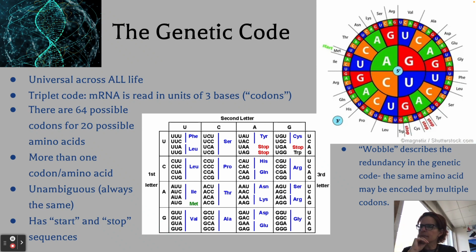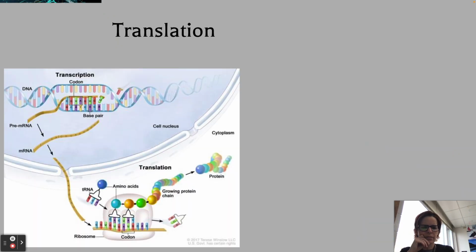Crazy, right? And then remember that there are a few stop signs. So a few of the codons stop it. And then there's one start, and that's the AUG. It is also methionine, but that's the start codon. Okay, moving on.